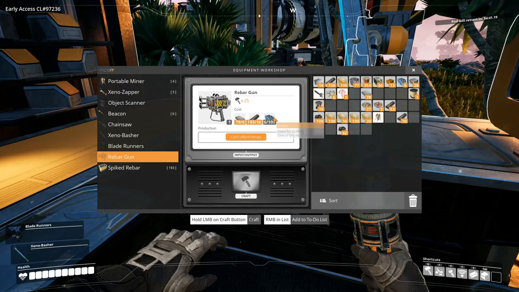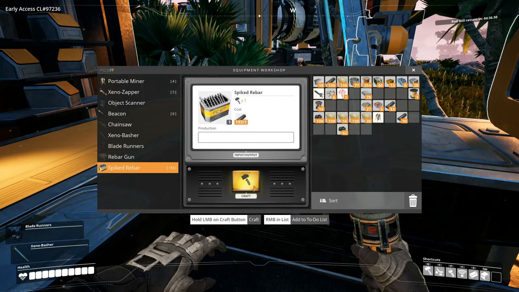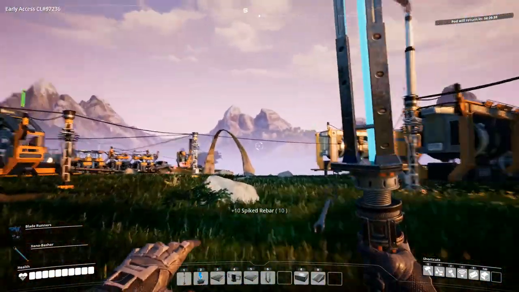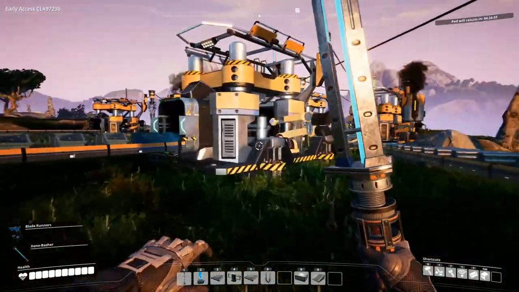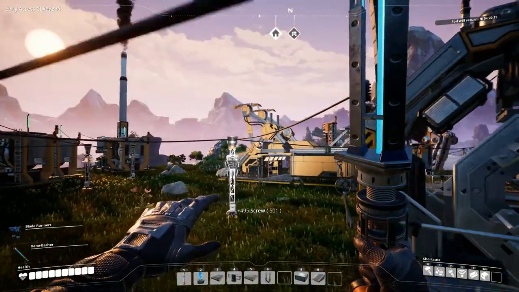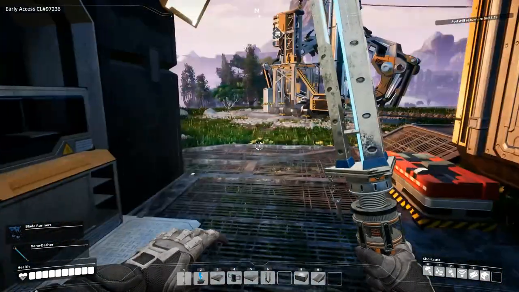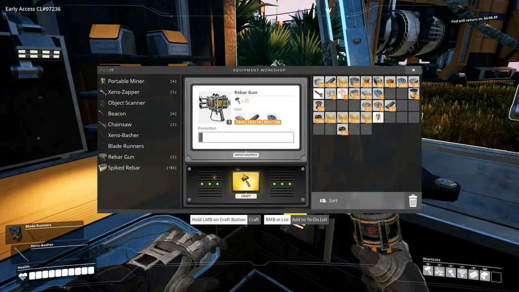I can make one of these if I just go and get some screws and spiked rebar. Let's just get some... I should have some screws over here, maybe. Or am I just chewing through them? Probably just chewing through them. No, it's full. I'll take them. Thank you. We're obviously not using more than we're crafting. It's probably slow to build back up, but where am I going? Go over here. One of these planks. Thank you very much.